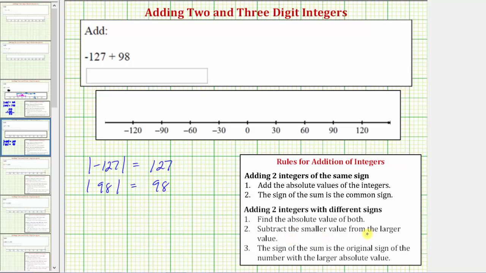Step two, we subtract the smaller value from the larger value, which means we subtract 98 from 127. Subtracting, we need to perform an exchange here. 17 minus 8 is 9, and we have 11 minus 9, which equals 2. This difference is 29.